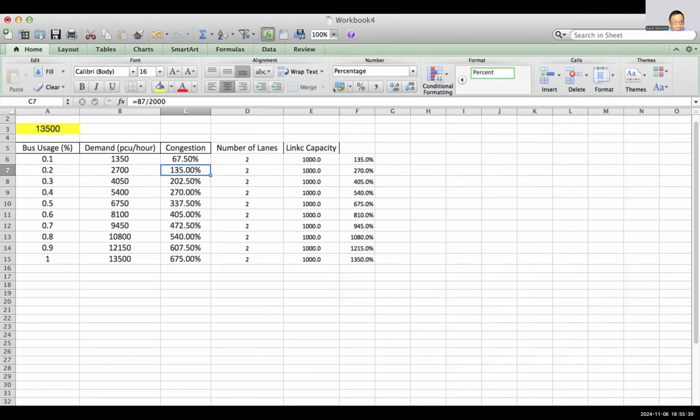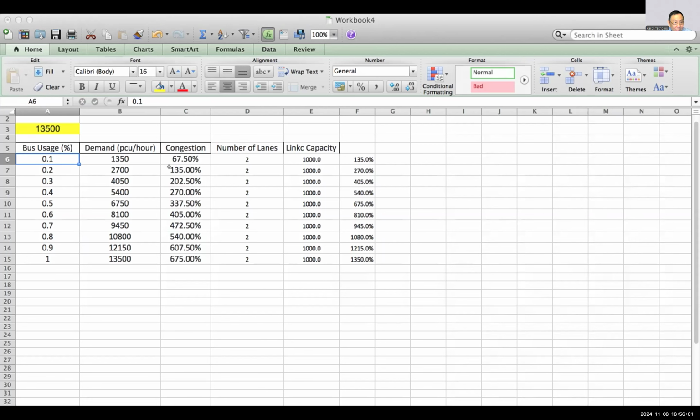This is the demand. So the bus usage is 10% here, right? But the problem is you did not calculate the car. So you only calculate the bus, but you did not calculate the car.